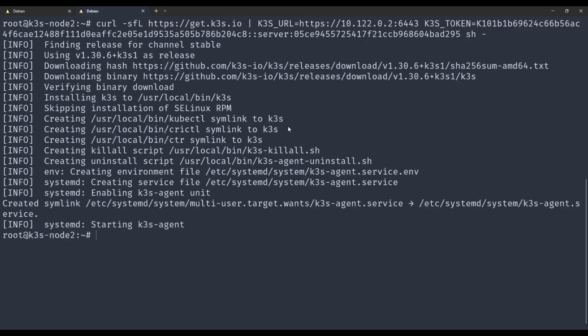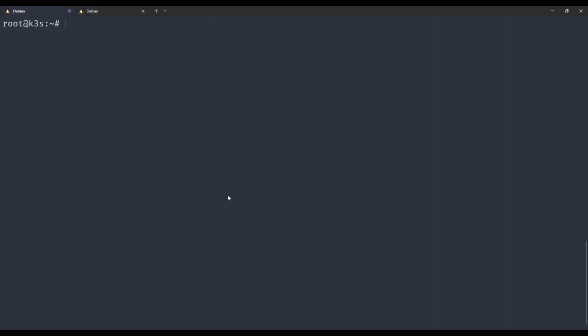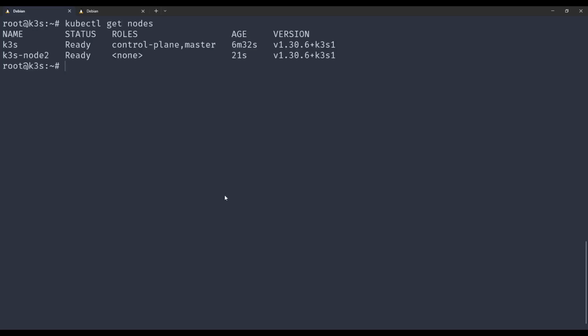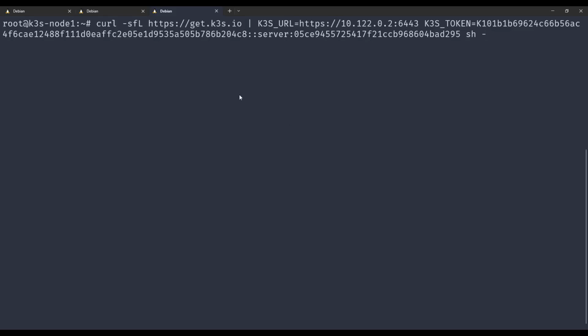Now the command has run successfully. Now let's check if this node is connected to our master node. Let's run the previous command that we used to get the nodes, that is kubectl get nodes. Here you can see there is another node and it is specified as ready. So we'll set up the other node the same as the previous one. Let me connect to the last node. Now I have connected to my last node and we'll set up this node the same as the previous one.